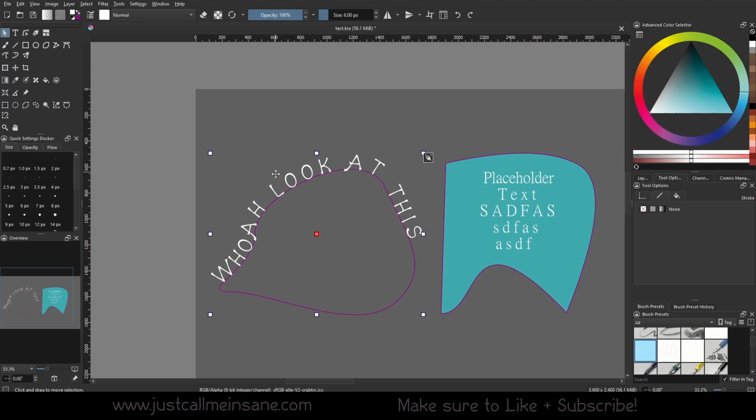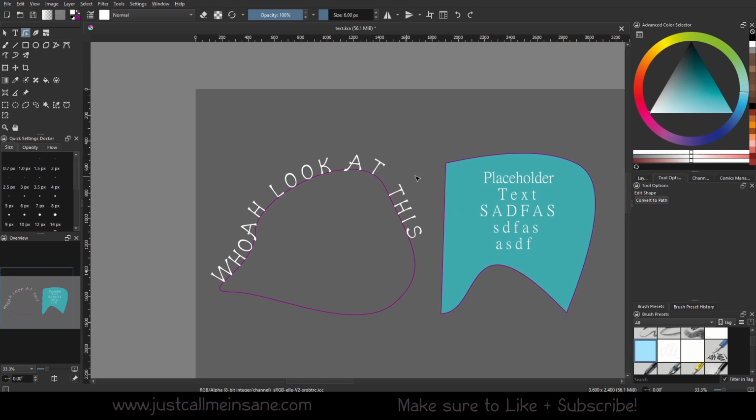All right, so we want to edit this, make these individual vector shapes instead of a solid text line here. It's a little funky, but it's always been that way in Krita. It's kind of similar to what we did before in my earlier videos. We've got to do a little bit of ungrouping, a little bit of work, no big deal. So first, we need to convert this to a path.